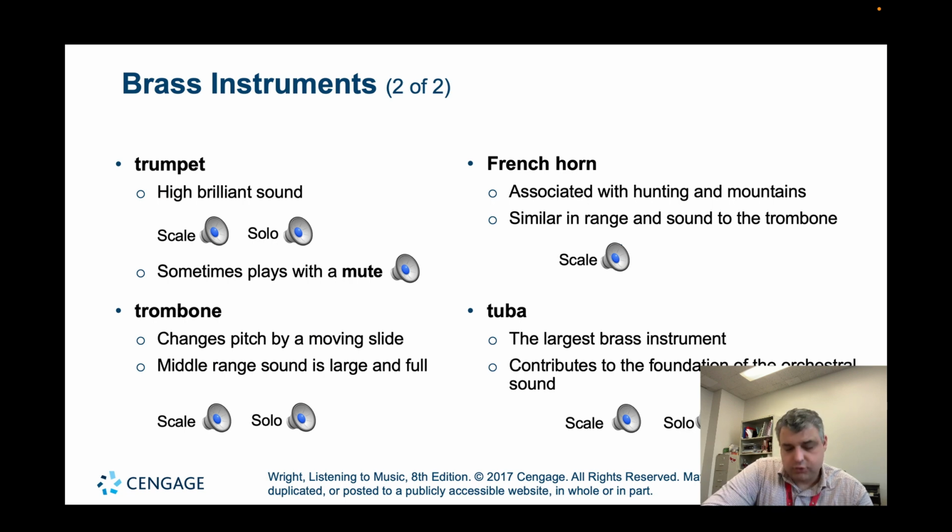Next, let's listen to the French horn. The French horn is probably the most iconic instrument. It has a cylindrical kind of shape to it with a big bell on the end. It's mainly associated with hunting and the mountains. Back in the day, it was a hunting instrument, and then during the Baroque era, it gets brought into the orchestral realm. So I have an example here of a French horn playing a scale. Let's listen.